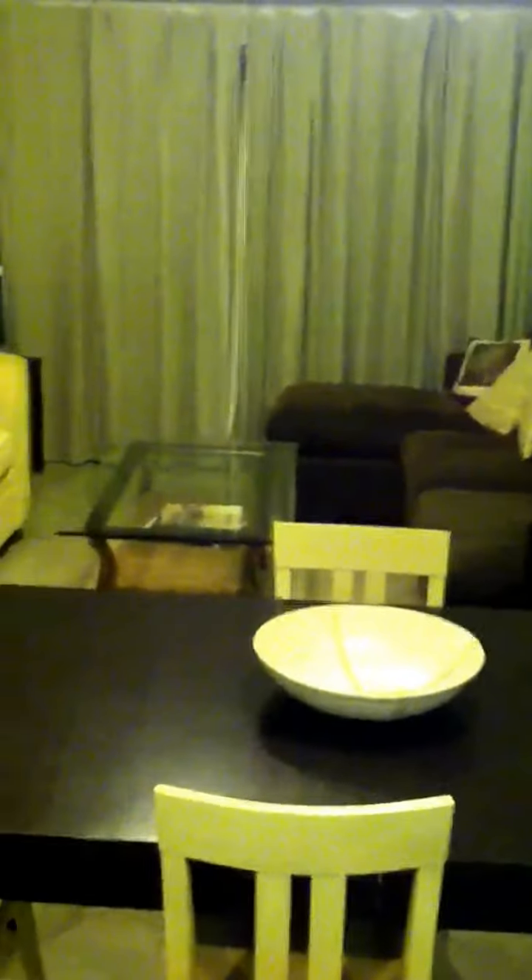Coming into the kitchen, you have updated cabinets here — very nice. I took a picture earlier of these light fixtures but they're pretty nice as well, and the fans are very modern also. Standing over the kitchen sink is going to be your view here. While you're washing dishes or washing some fruit off for your guests you can sit here and talk to them. I like the open floor plan.